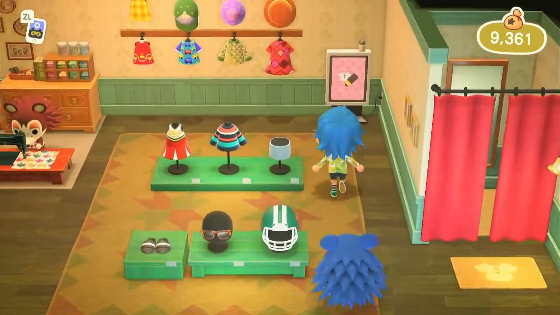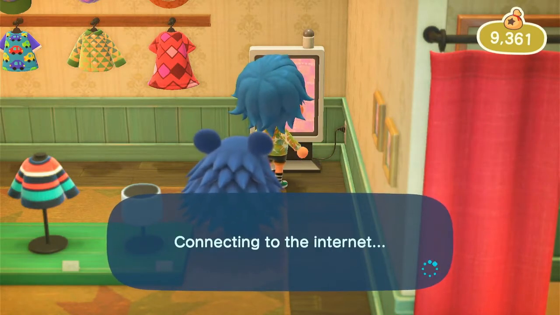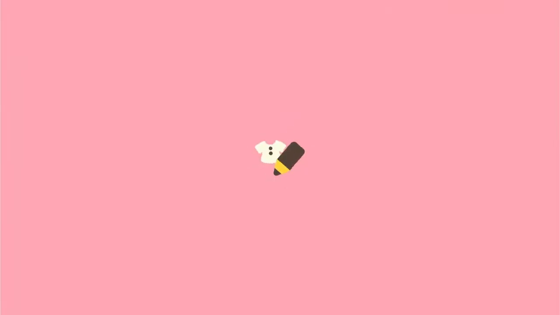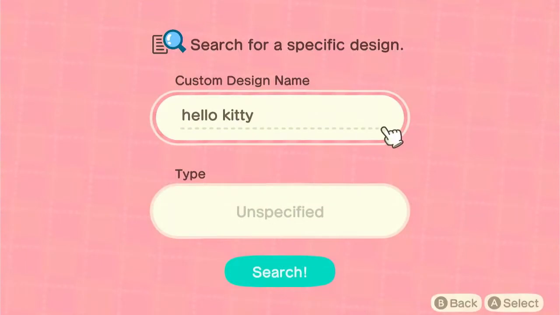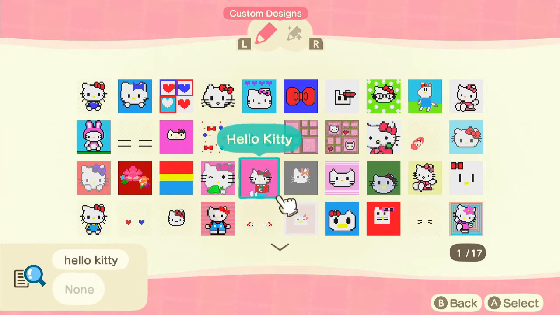Here's the Able Sisters shop. This is the kiosk. Yes, access the kiosk. It connects to the internet and you can download whatever you want. Like, for example, let's look for Hello Kitty. Boom, designs. There's 17 pages of Hello Kitty designs.